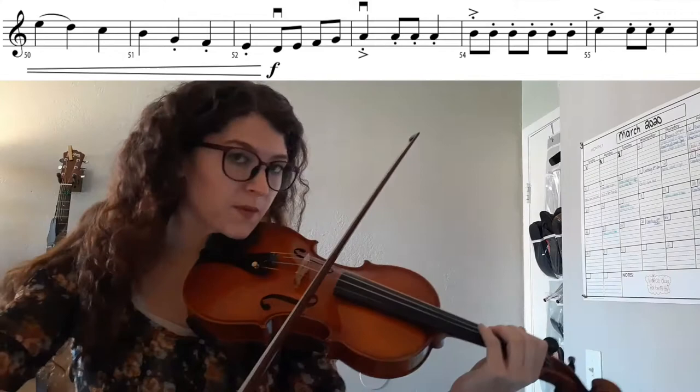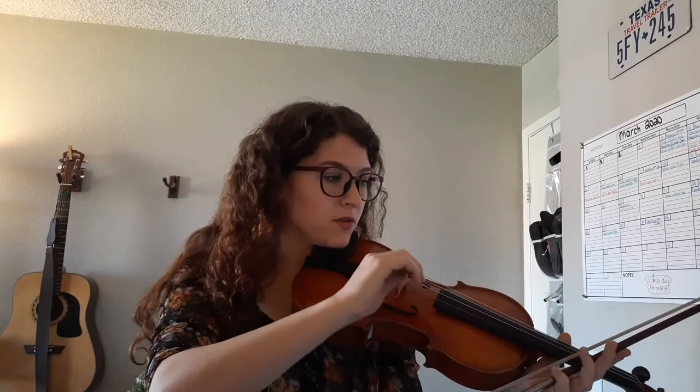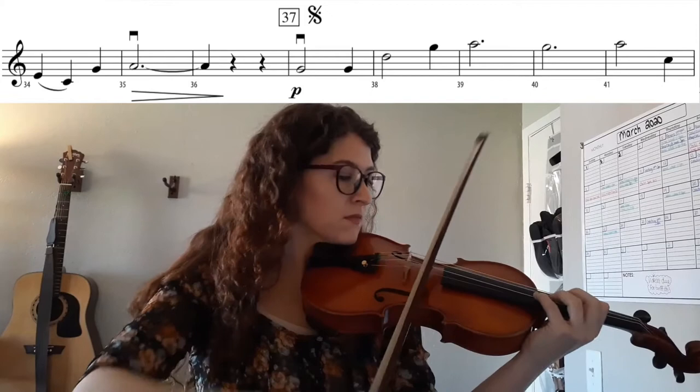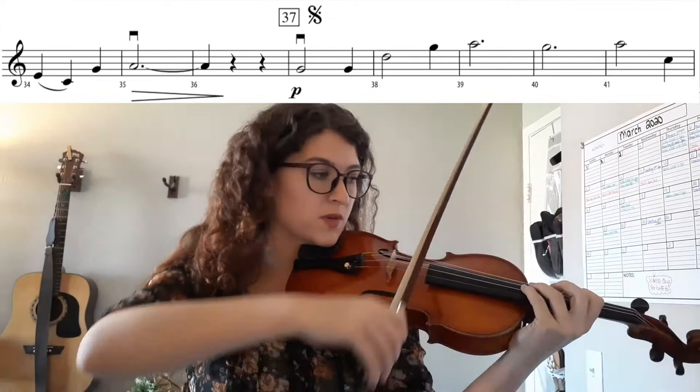Okay, for your legato, just make sure that you're not doing that. You're not stopping in between your nice legato notes. You want to give your quarter notes a little bit of space, so you can go ahead and kind of launch them from the string. A bit of space in between, a little bit of air time.